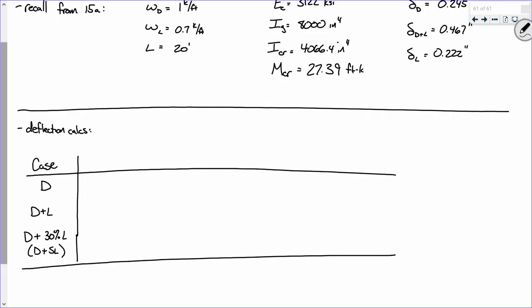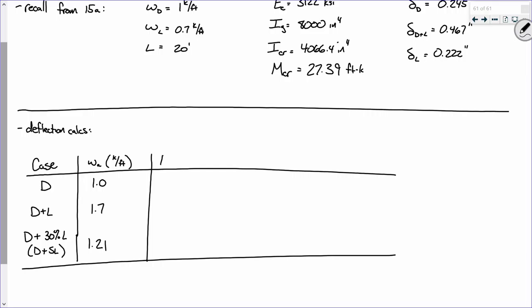Now, some of these calculations we have already done, so bear with me on that. First off, W sub A, this is going to be in kips per foot. Let's see if you all remember this. The first thing that we did when we computed deflections is we determined the load. Remember, our applied load under dead load was 1 kip per foot, and here it was 1.7. Do you all remember that? So what is our applied load going to be in this instance? 1.21. You got that by taking 1 plus 30% of 0.7, right? Is everybody okay with that? Everybody good? I'm sensing a couple questions.